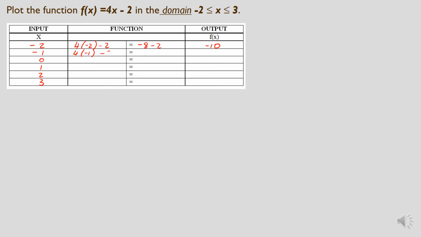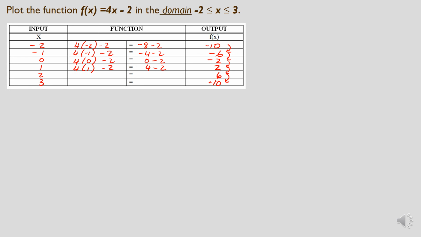Input minus 1, minus 6, minus 2, and we'll just go to the next one, which will bring us into the positive numbers, is plus 2. The next one will be plus 6, and the next one will be plus 10. Okay, how did I know that? I'm seeing the pattern. It's increasing by 4 each time.